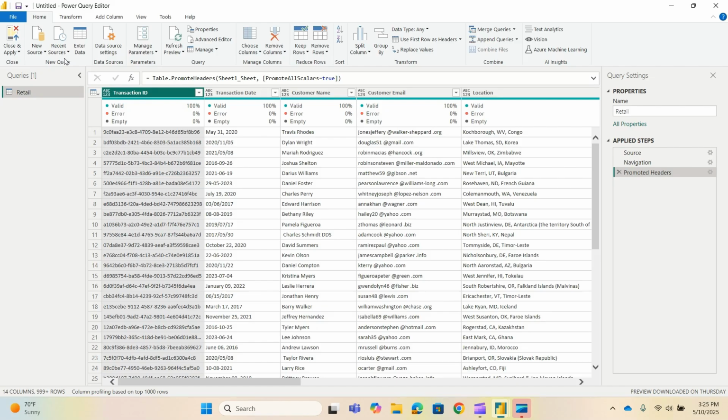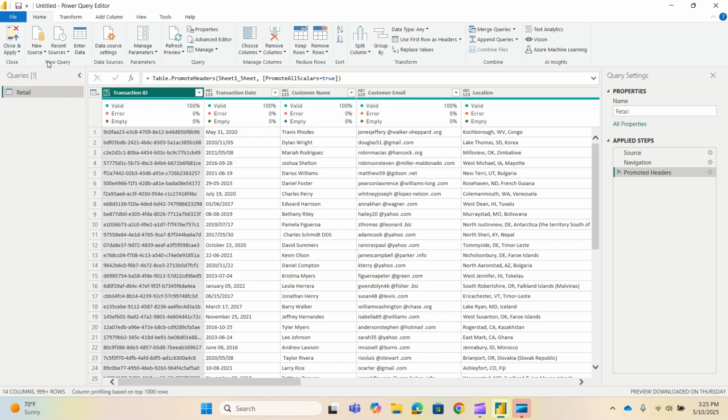move on. Now, in this home ribbon, we have the close, and within close, we have the close and apply. When you click on the arrow, close and apply is a situation where you have performed all your changes and you want to close it. So you want to close and apply all the changes you have done. Or you could just apply and continue, or close without applying. It's up to you, the option you want. And that's it about the close.